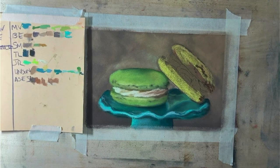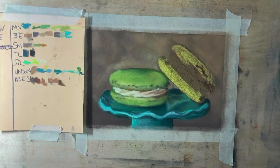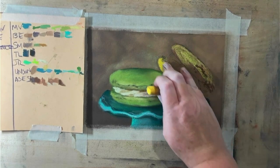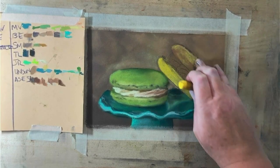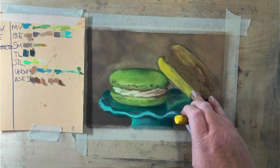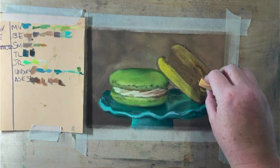So starting to work on the yellow macaroon, and I'm putting in my darks. I'm just kind of testing out that yellow to see how it sits, but generally I work from dark to light, so I'm putting in some darks, and the darks tend to be more like browns with more yellow content in them. And I'm just testing out this beautiful bright yellow, seeing if I'm happy with it, just playing around with my color.